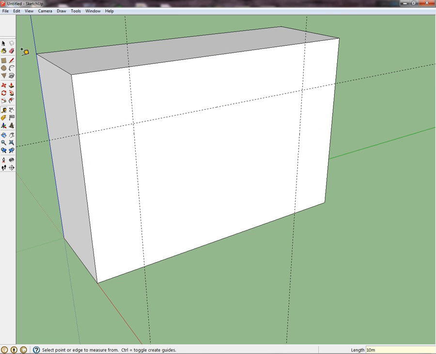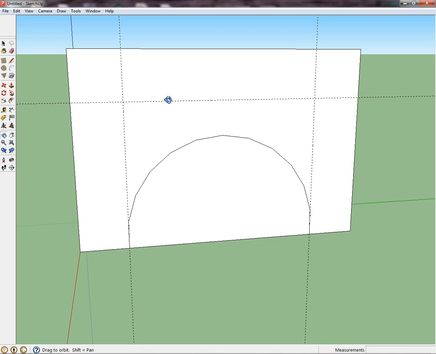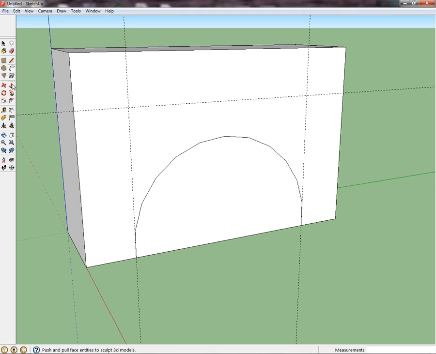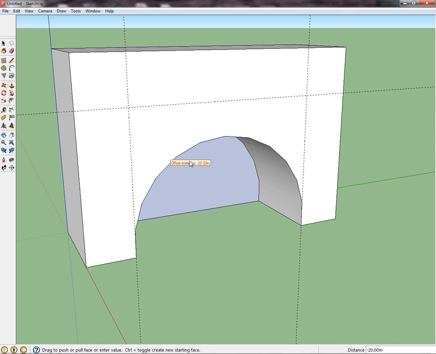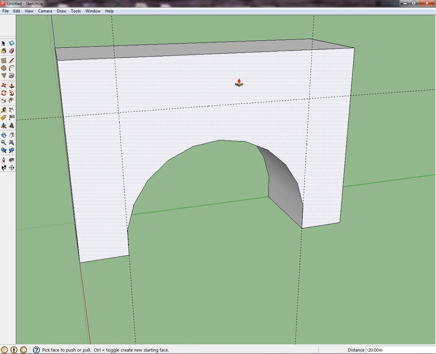And if you know how to use SketchUp, this is really the easiest thing to do. Go like that, build this up. This arch doesn't look right. There we go. That's almost on the edge. Okay, so it's going to look a little bit off, but we can fix that in a second. Use your push-pull tool and get that down and out of there.